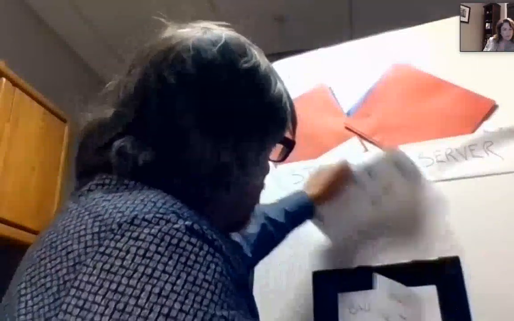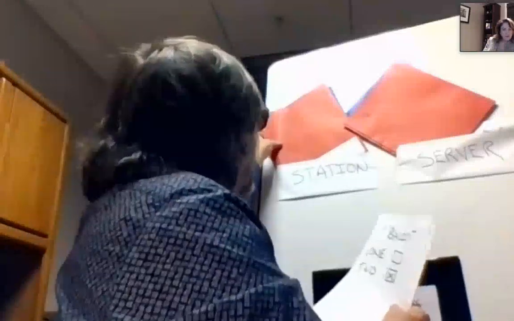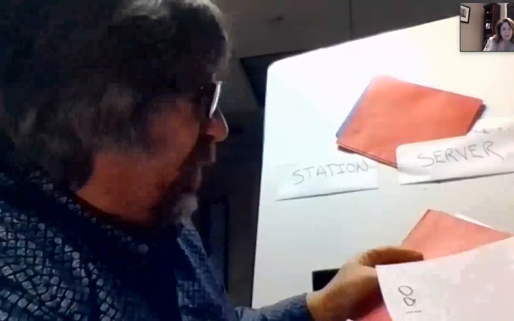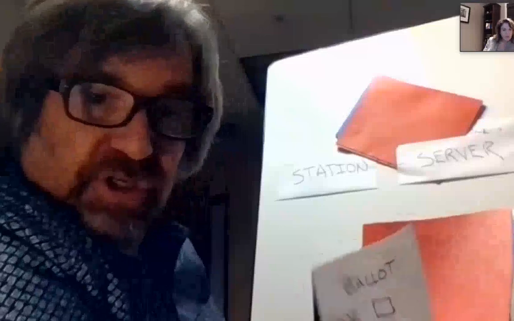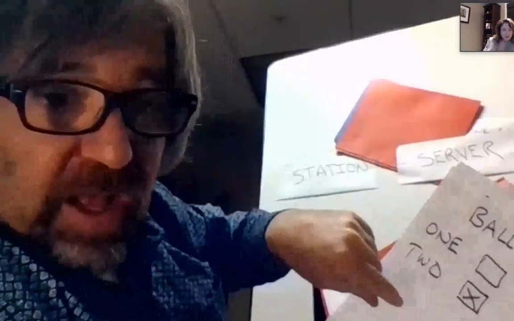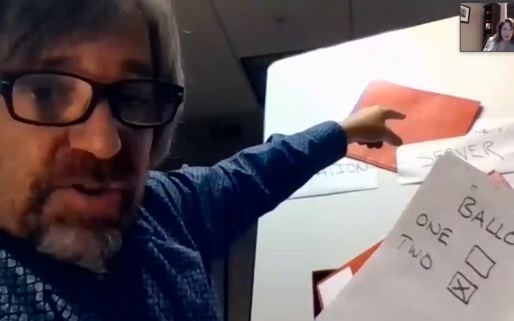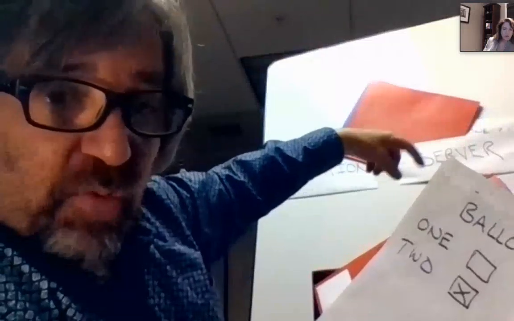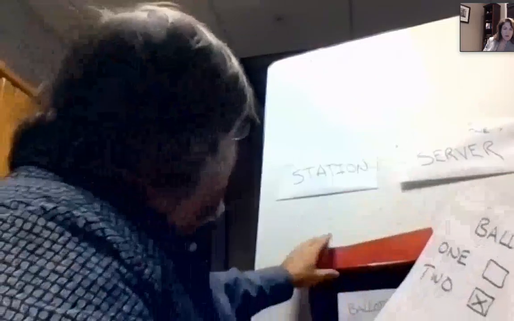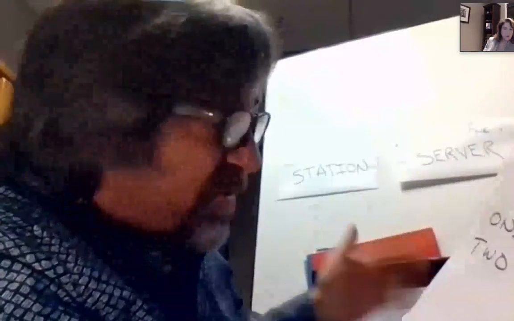We run these through the station. It makes an image. Now, this ballot might not be rolling through the same station, but it makes an image on the station and sends that up to the server. The server now has this image of the altered ballot on it. And it compares the hand count ballot image with the original voter verified ballot image that it has stored. Oh, wait a minute, right? There's an anomaly. There's a difference.